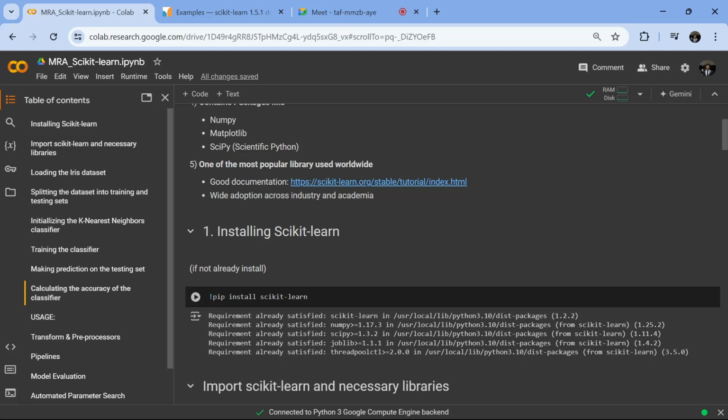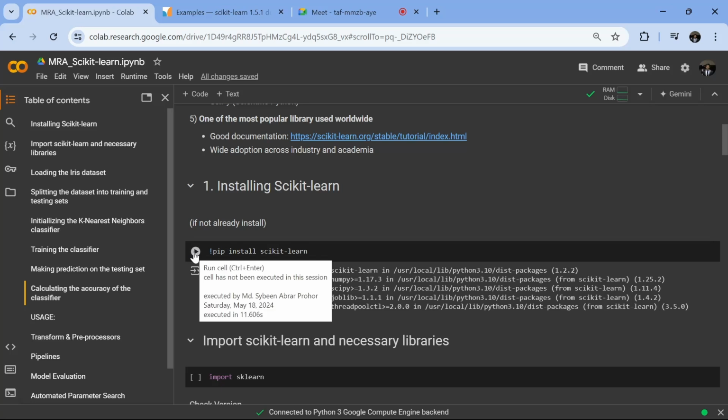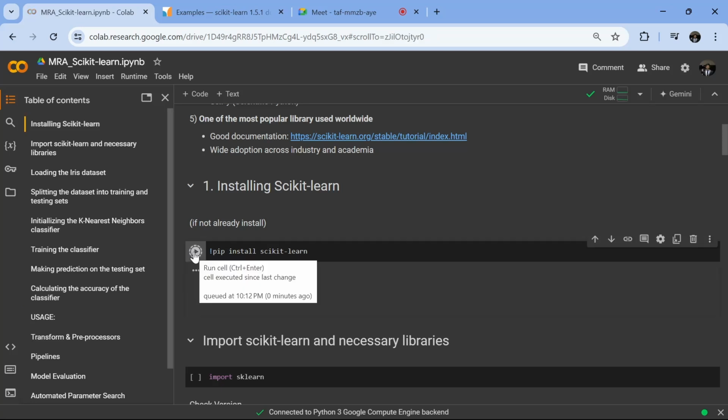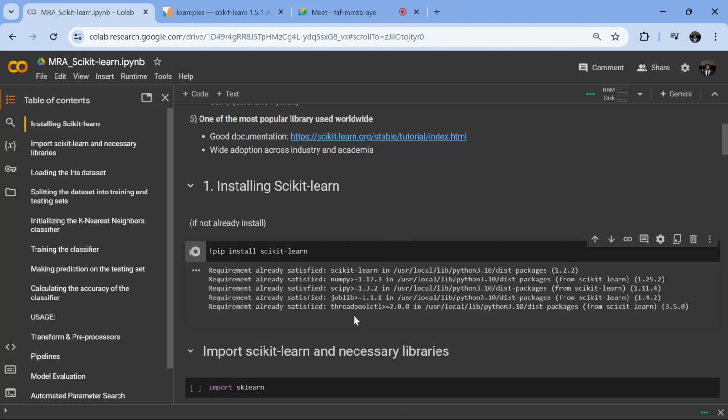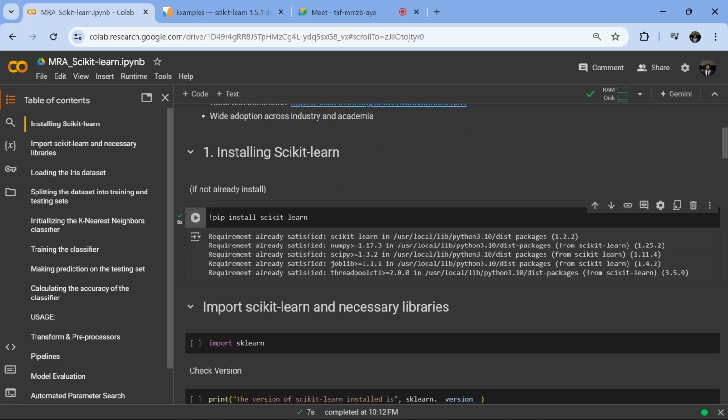At first, we're going to see how to install Scikit-Learn, if not already installed. We will use pip install Scikit-Learn and run it, and it will run through our Windows and check if it's installed or not. So requirement already satisfied in my device, but you can install it just by writing pip install Scikit-Learn in your command prompt.